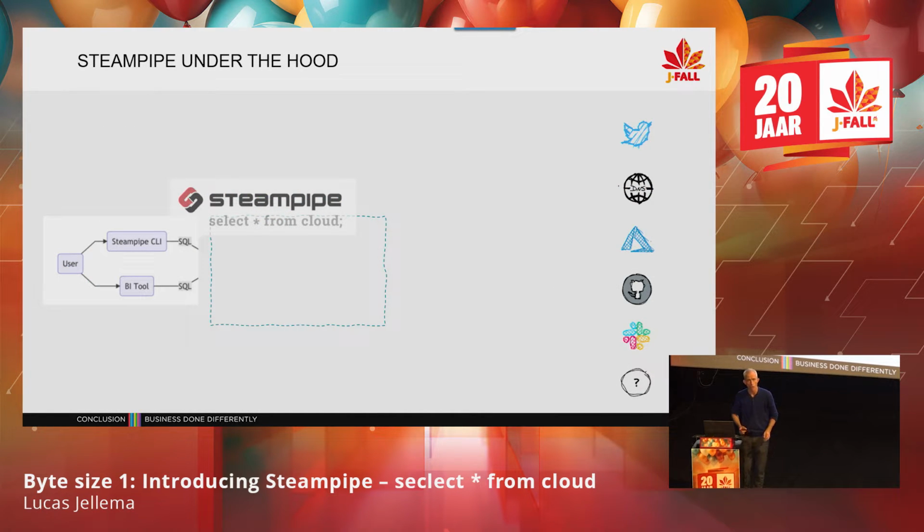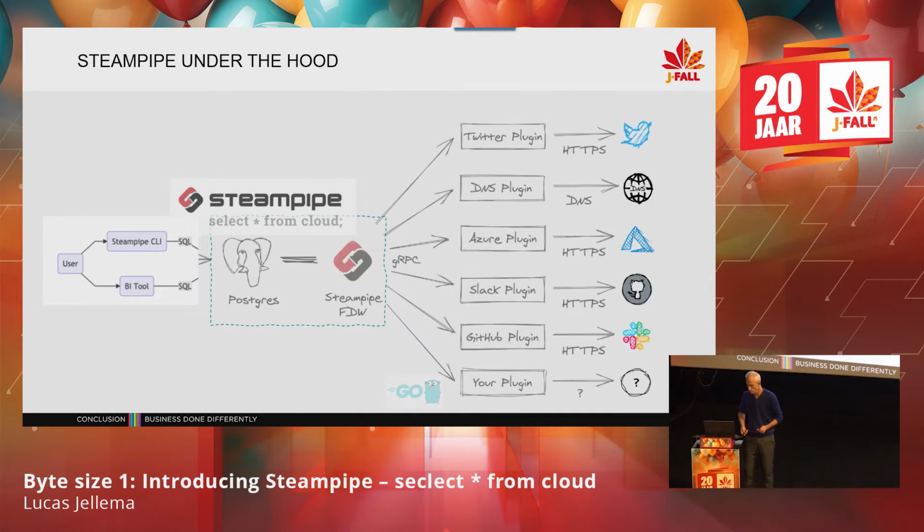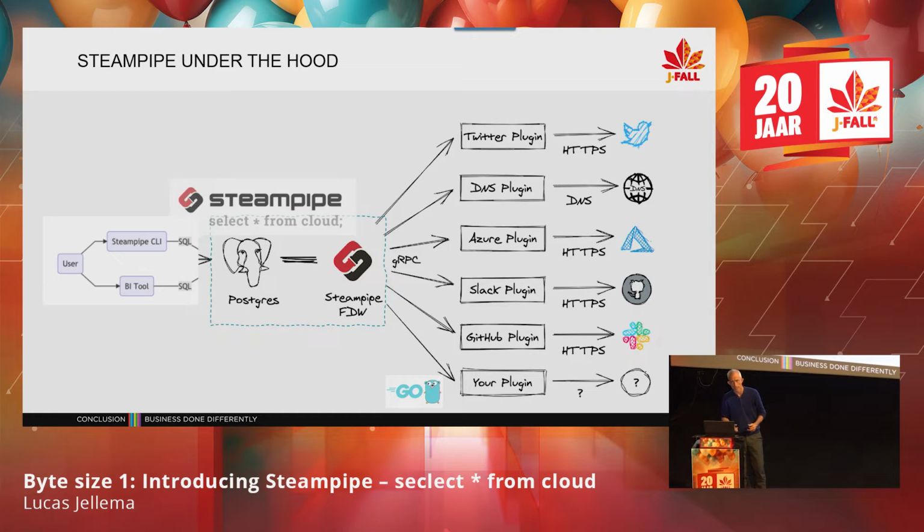So now a closer look at what's actually under the hood. If, either through a regular database connection or through the CLI, you perform a query against Steampipe, what you're actually querying against is a Postgres database. It's embedded in Steampipe, and Steampipe leverages the foreign data wrapper interface of PostgreSQL, which allows you to take a SQL query that tries to access data from a table, or something that looks like a table but isn't actually a table. So instead of trying to retrieve data from a local table in the PostgreSQL database, PostgreSQL will make a call out to this foreign function.